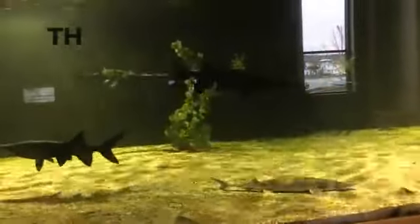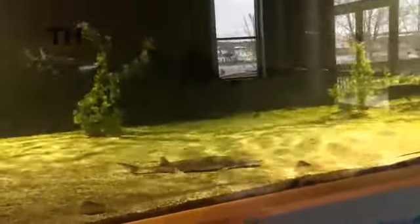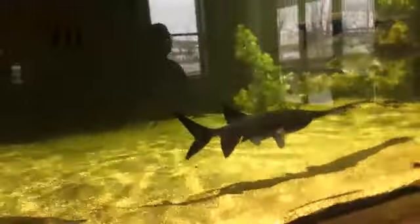They are the only species of paddlefish probably left alive. There was another paddlefish, the Chinese paddlefish, but we haven't seen one of those since I think 2002, so they're probably extinct now. Because of their unique diet, they are fed up to 2 times a day. They're a little bit of a challenge to feed, unlike some of our other fish, just because they're only going to look for actively what's suspended in their water.